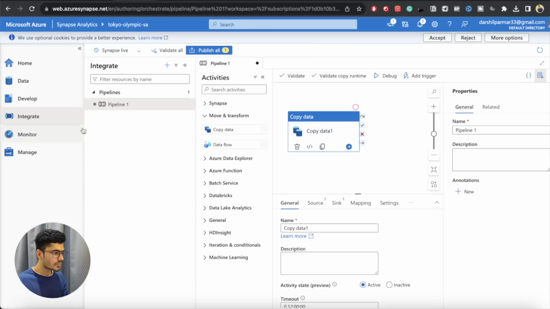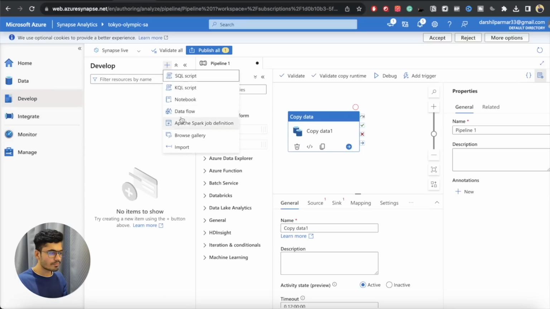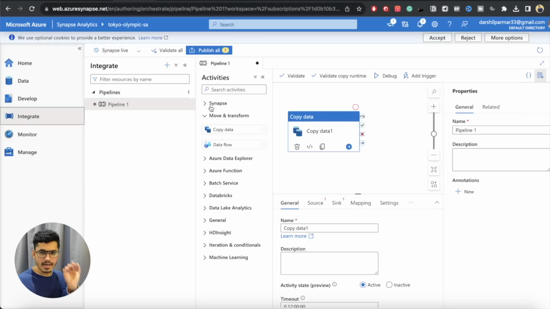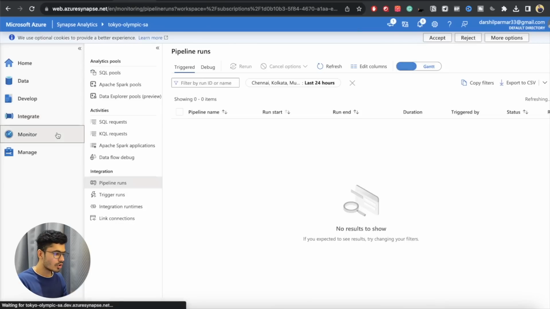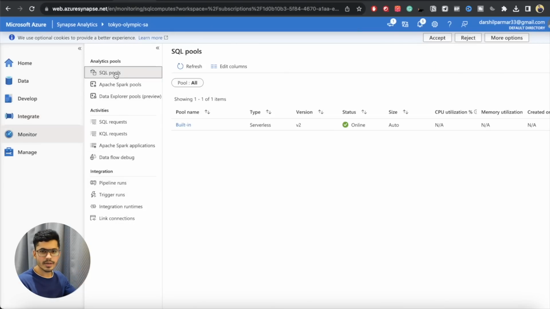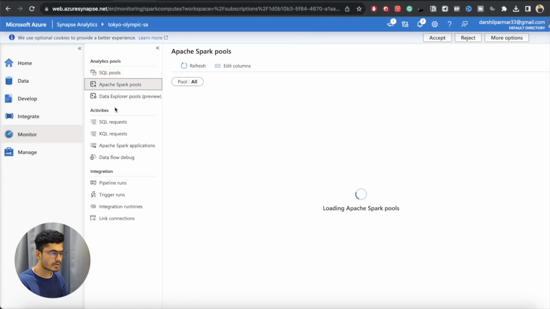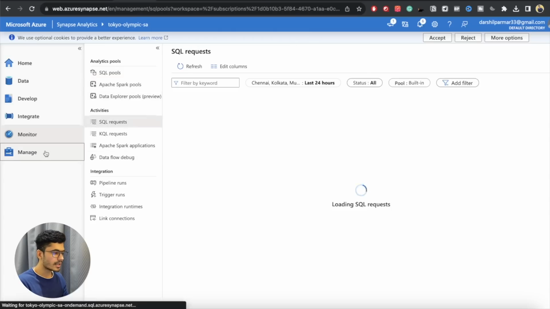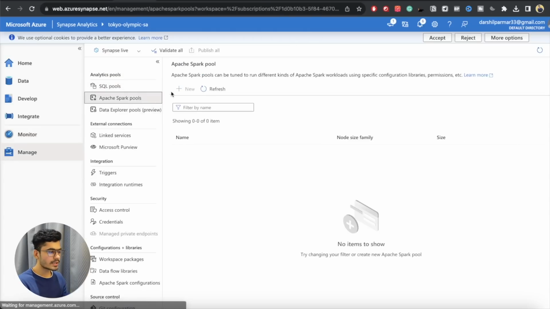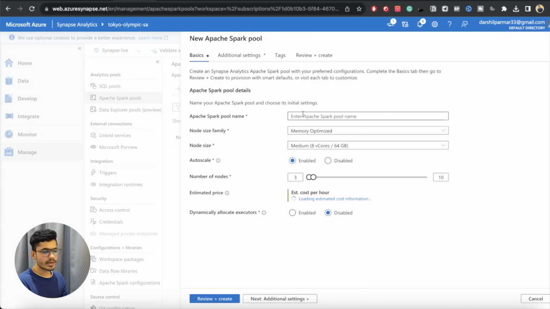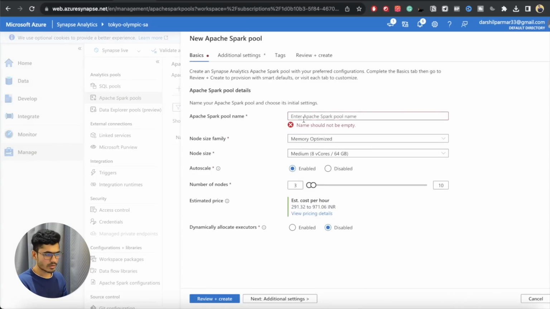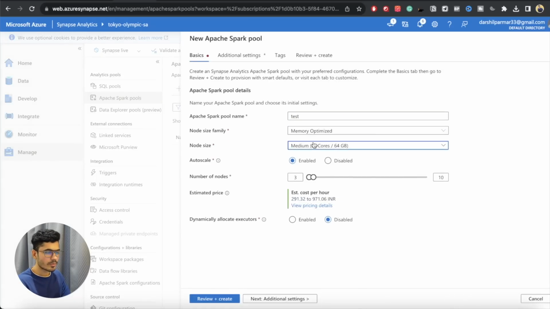Nothing is different. Okay, so over here we have the data flow. If you want to create the flow, same as the Azure Data Factory, or you can also have the integrated pipeline available. So you can just delete this and then go to the monitor, and here you will monitor each and everything such as Spark SQL pool, Spark pool, and all of the requests that you have done. And then you have the manage. Here, if you want to create the Spark pool, you can click onto the new, give the Spark pool name, choose the size, such as the test. You can choose the memory optimized, select the number of cores, just like we did for the Databricks. You can also do the same thing over here and create your Spark pool.